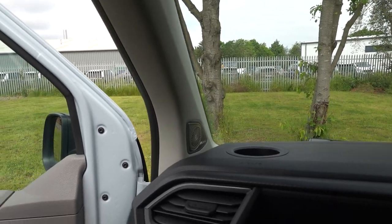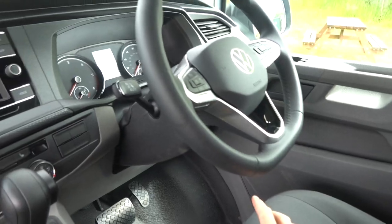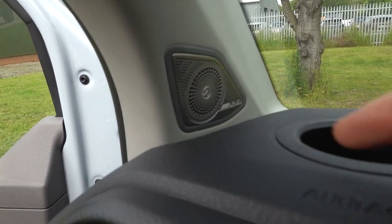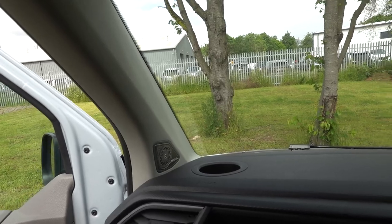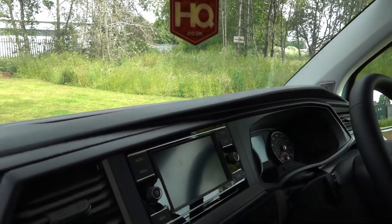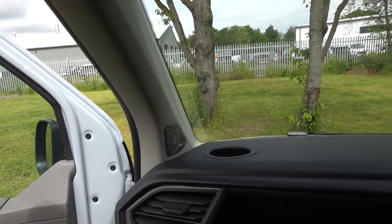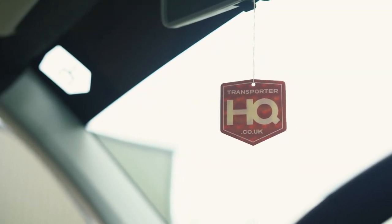The Transporter HQ and Hustle graphics are applied all the way around — we wanted it to look like a promotional vehicle, not a work van, so the branding isn't OTT but works really well with the color. The audio upgrade is the new Alpine plug-and-play kit — a tweeter kit and door card speaker kit. We've done a how-to install video for T6 and T6.1. The sound improvement is considerable and the brushed metal Alpine tweeter vents look great. It retails for £330 and is a very cost-effective, simple upgrade.